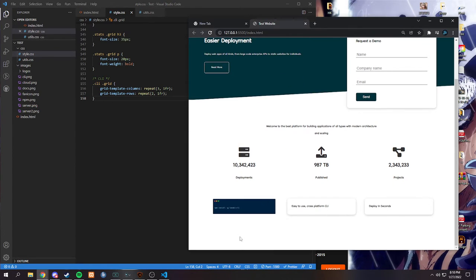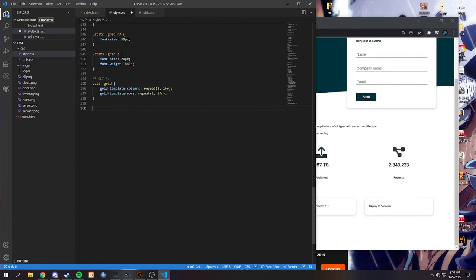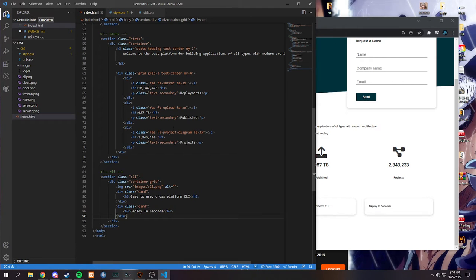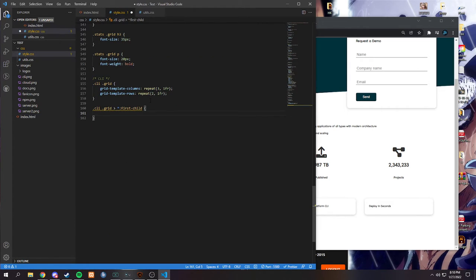So now there is another row, which is allowing this little extra space here. And we want this one to span here and down. So what we want to do is .cli .grid, angle bracket, anything that is first-child, where we're trying to grab that first item, and the first child of that grid would be the image, which is this. Okay, that makes a lot more sense.